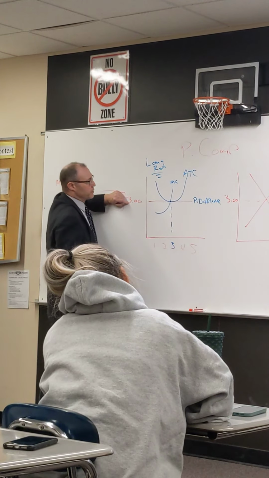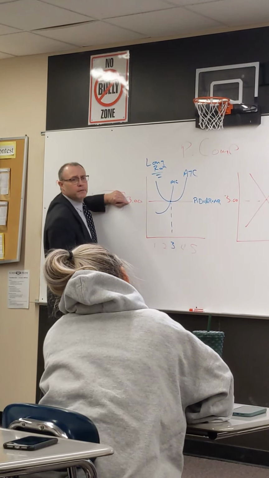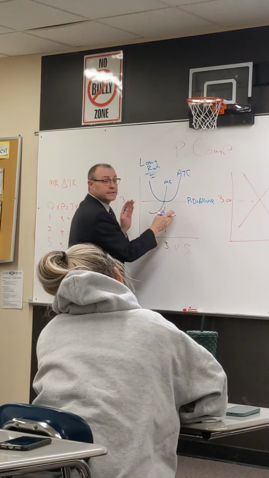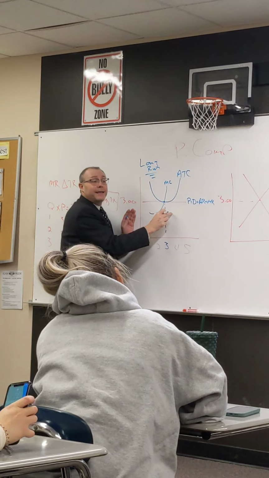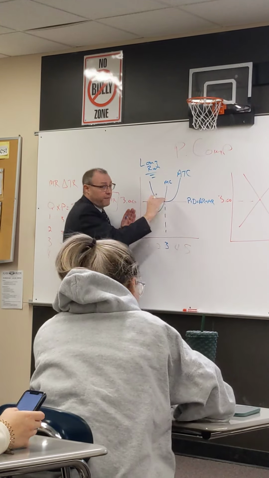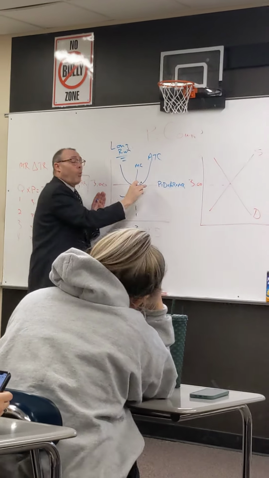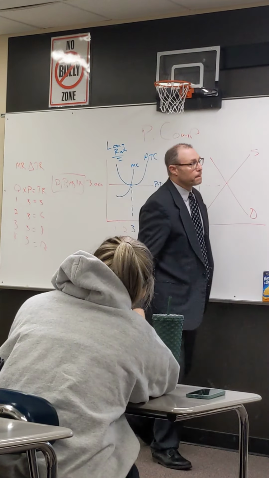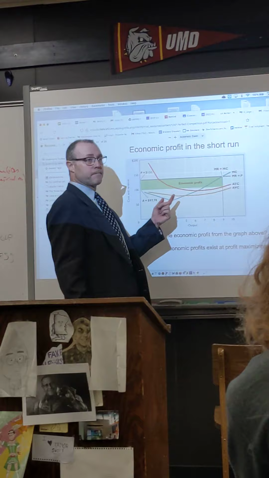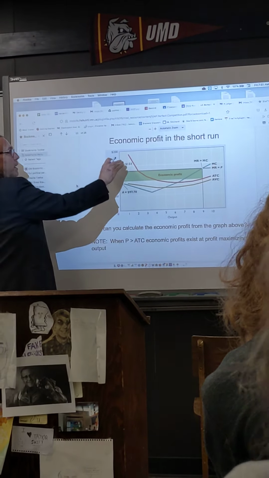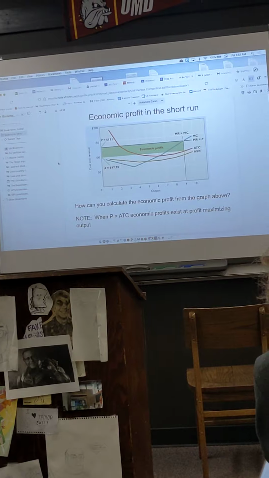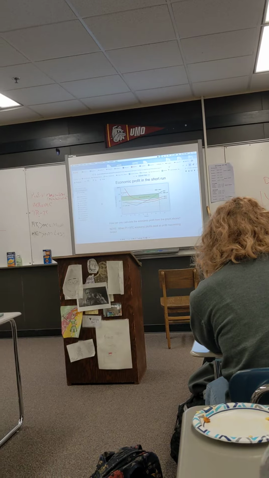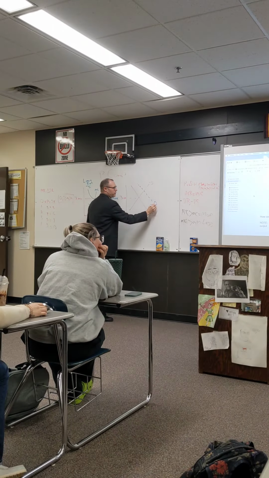What we're looking at right now is the short run. Well, what can happen in the short run? There could be changes in the marketplace. Remember, this is the individual who's making those sticks. This is the demand curve that they face. They can only charge one price, but what actually sets that price is the market. I want you to understand that. So, can economic profits occur in the short run? Yeah. Watch.